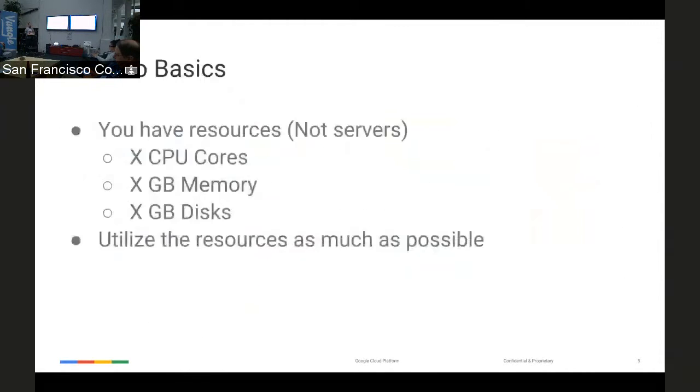So if you think back very abstractly, don't think about the servers themselves. Just think about it like you've got this pool of a bunch of machines, but really the resources that you want to be dividing up are things like CPU cores or CPU cycles, memory and disks. And you want to allocate specific amounts of those cycles and cores and disks to different teams or different environments. And then on top of that, you want to be able to utilize each of those as much as possible. If you segment them by machine, you are segmenting them by cores and memory, but you're not utilizing the resources as much as you could be.